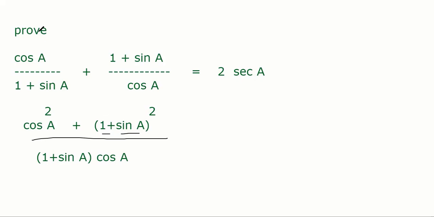So if I open this, guys, 1 square is 1 plus B square is sin square A plus 2AB. 2AB is 2 into 1 into sin A. Are you clear everybody on this? I just took the square of 1 plus sin A whole square. So 1 square is 1, sin A square is sin square A, and 2AB, so 2 sin A. Now if I remove the bracket, plus minus तो कुछ है नहीं, तो ये हो गया.